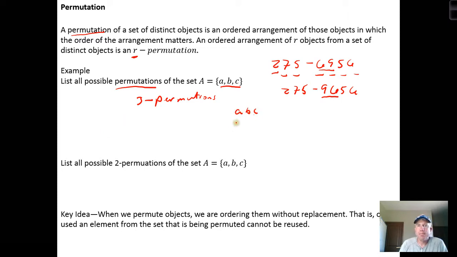A, B, C. We can say, hey, I can start with an A, but I could have A, C, B, so we change the order of these two. We could say, suppose our list starts with the letter B and has BAC, and of course we could change the order of those two. Or suppose it starts with a C, and we get CAB or CBA. So we see that there are 6 permutations of the letters A, B, C.